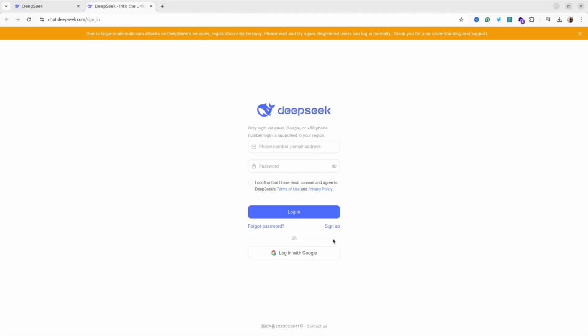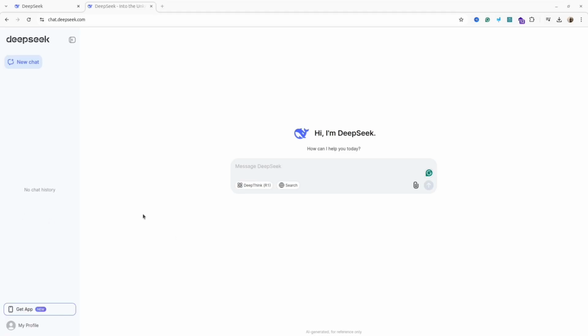As I mentioned, you have two options: use their website, or run it locally. The first option will be to open their website, deepseek.com, then register. If you don't have an account there yet, it could be difficult because so many people want to use it right now due to the latest hype and news. But if you're lucky enough, you will be able to log in and try DeepSeek in action.